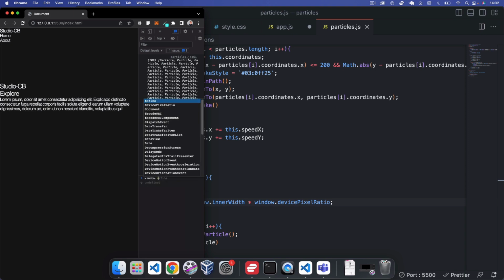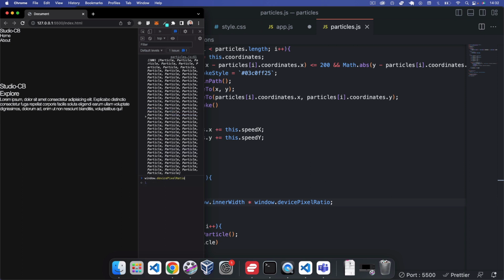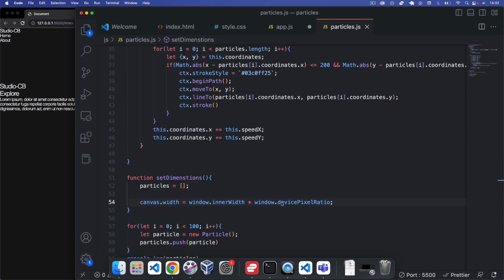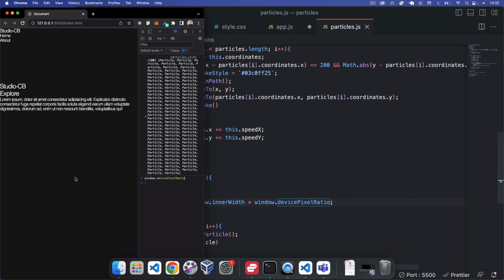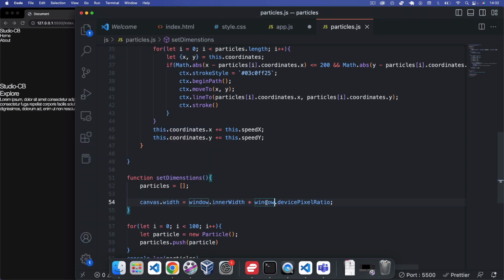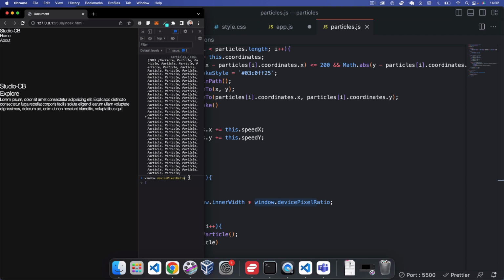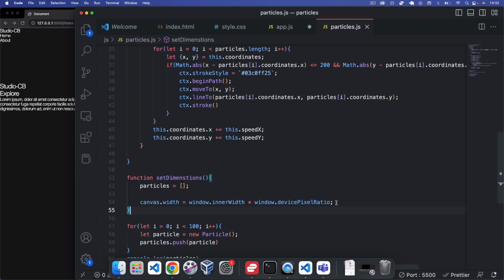you'll sometimes see that they have a high device pixel ratio. On this screen I'm using, it's just 1, but sometimes this can go up to 2. So we need to times this by window.devicePixelRatio in order to make our canvas animation clear, because if we don't apply this, then it can be quite blurry. The animation or the resolution can go all blurry. So we need to ensure that we're using this device pixel ratio when we're adjusting our canvas width.